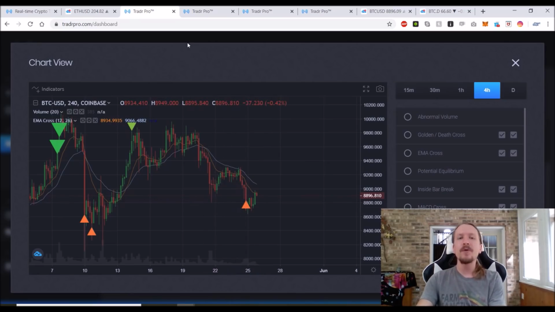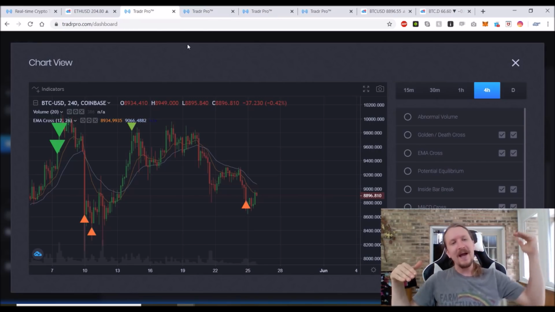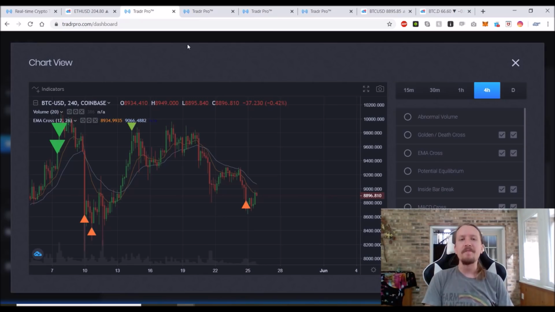But let's look at abnormal volume. So why does abnormal volume signal tops and bottoms? Climaxes. When you have the bulls in a very significant bull move, you have a lot of bull volume, and right at the peak, before you top out, you have the last push of bull volume, and you have bear volume starting to pour in. So in this instance, abnormal volume would have signaled bears dumping the price, stop losses triggering, the last push for the bears, and then it's two waves hitting. The final wave of bear volume and the first wave of bull volume to buy the bounce hit at the same time, and then you get spikes in volume that mark our climaxes.